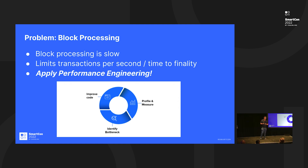The problem is that block processing or transaction processing is quite slow, which limits the transactions you can perform per second and increases your time to finality. Transaction processing isn't just a matter of consensus — it's not just nodes talking to one another to come to an agreement about the ledger. It's also about the step before that: each node has to execute a series of steps, and the more complicated the transaction — say, executing a smart contract — the more gas is required and the more time it takes.